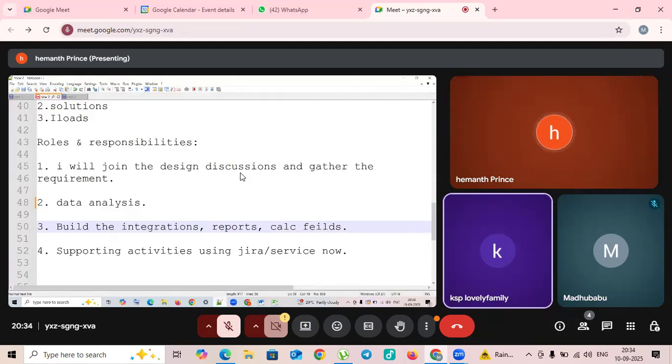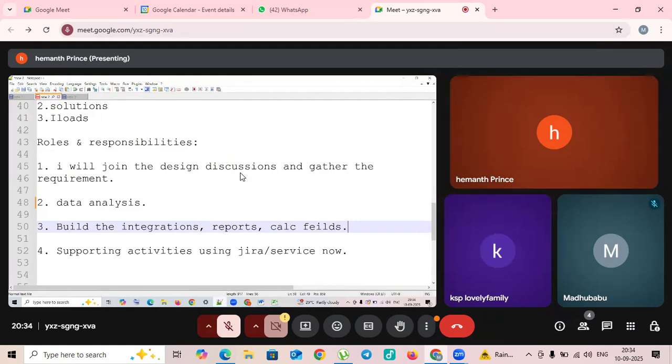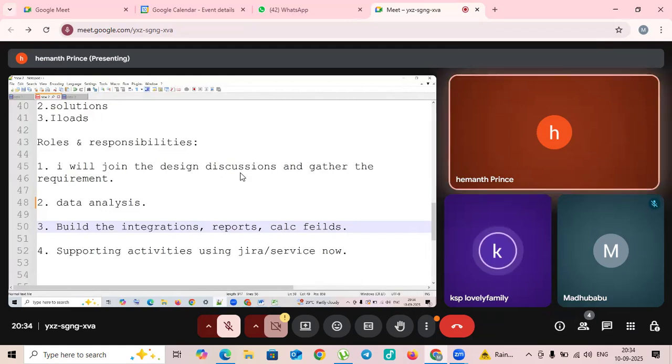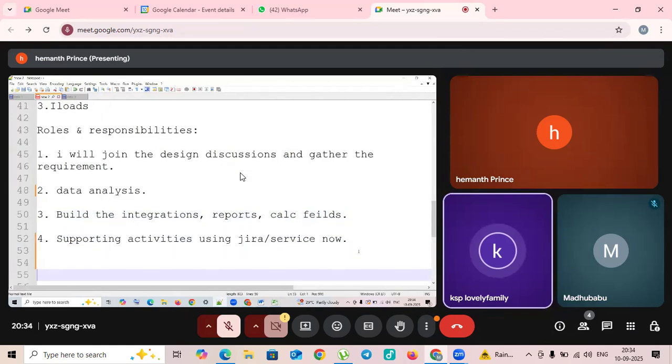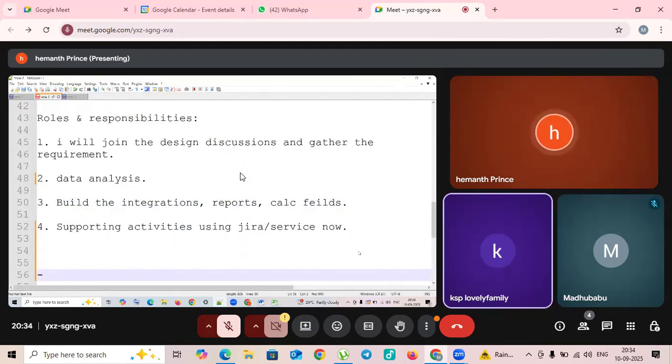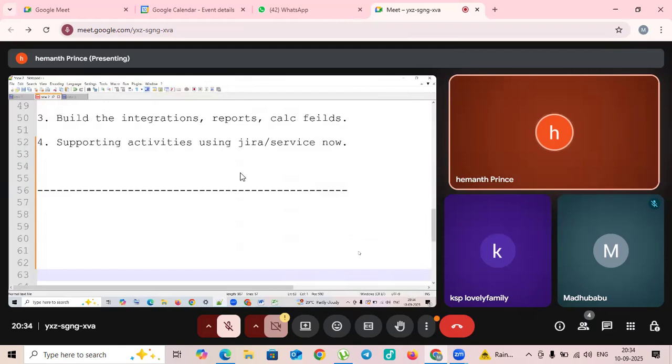So then again, how many types of tenants do we have? Four types. One is the implementation tenant, sandbox tenant, and production tenant, and the last one is sandbox preview. So out of all those four tenants, on which tenants would we mostly work as a Workday integration consultant?